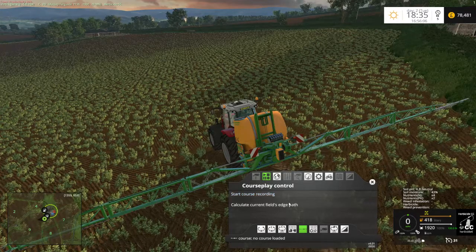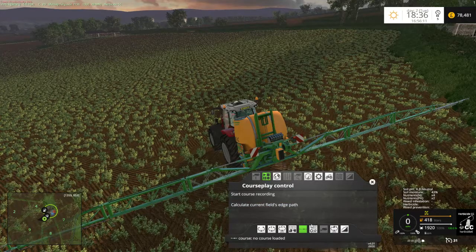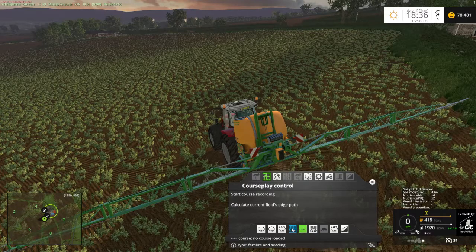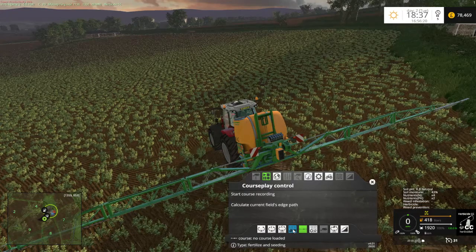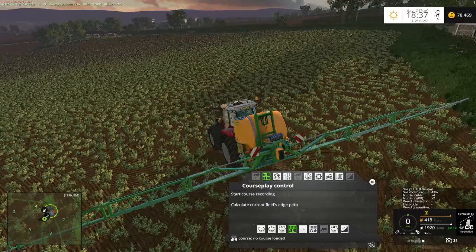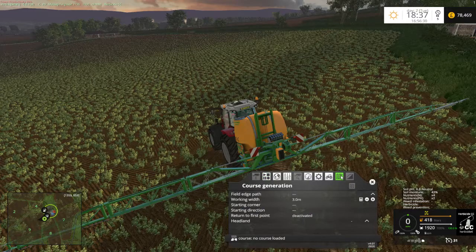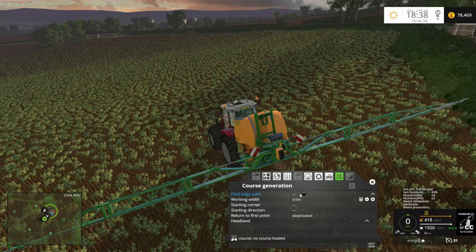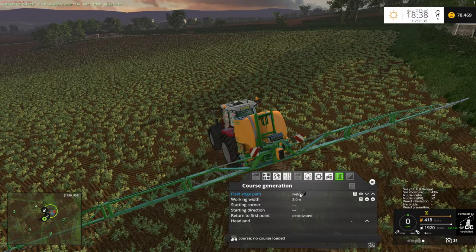There we go. So first of all, if you open your hood and then go down here where my cursor is at the bottom, you've got this one here. When I click over the top of it, this one's fertilising seeding. So we click on that and then go up to the top and click on this, which is course generation, and then we want the field. If you look, we're in field 9, so all I do is scroll my mouse wheel till we get to field 9.